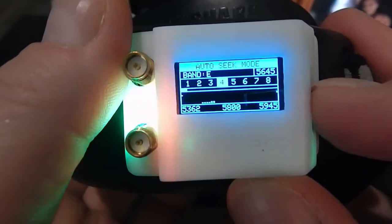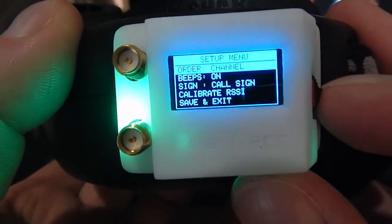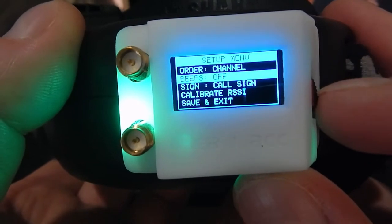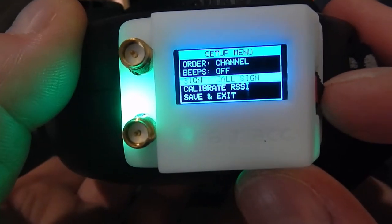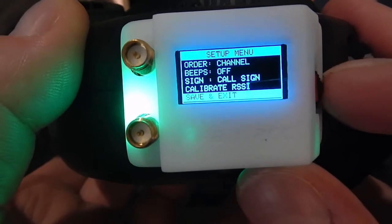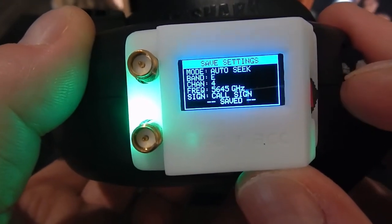Auto channel, beeps, I will set to off because I'm not using a beeper. Signal for calibration, RSSI, save and exit. That's everything. It's very easy to use.